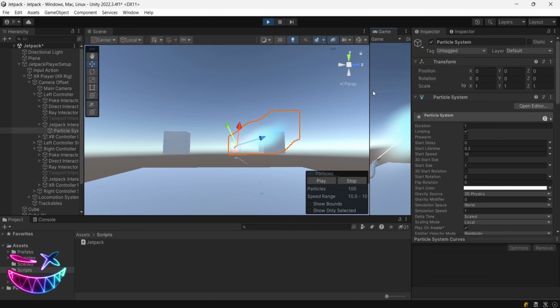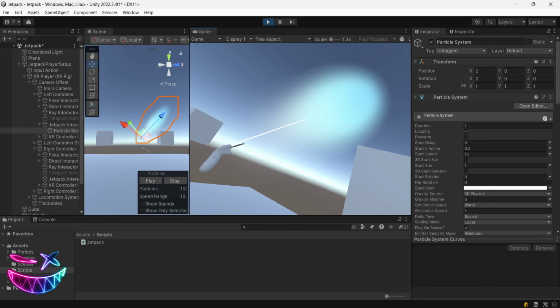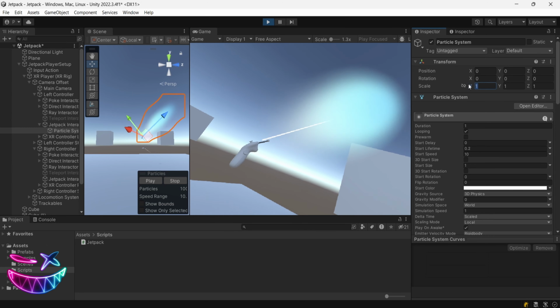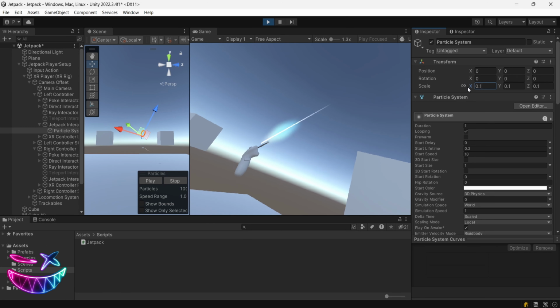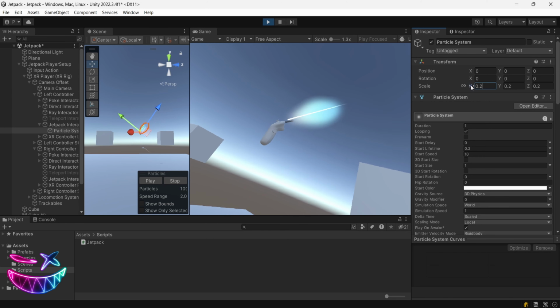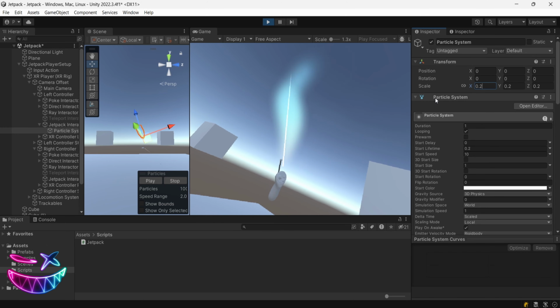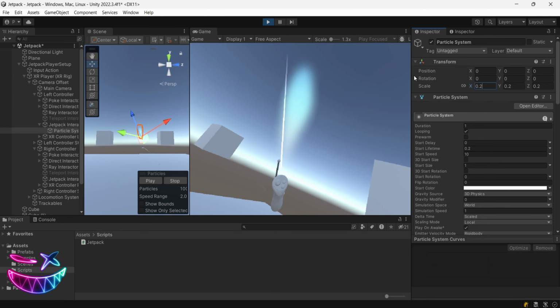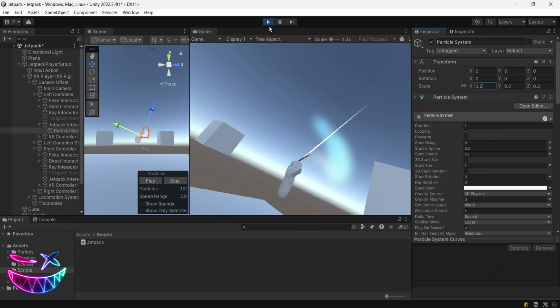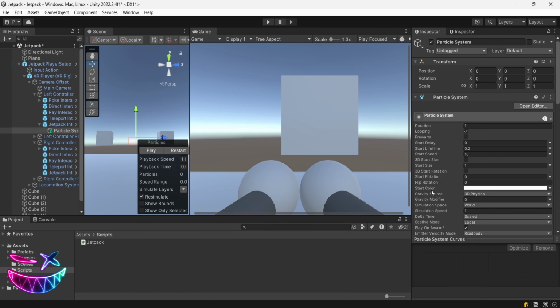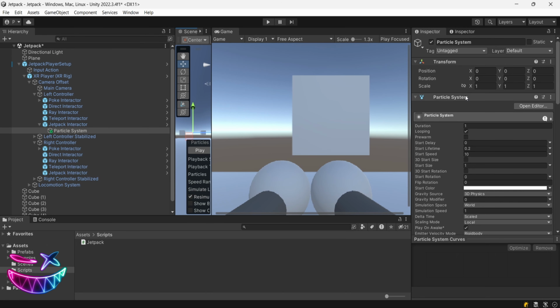And put your headset on and see how it feels. And I feel this one is a bit big. It's too much. So I'm just going to decrease the size to 0.1. It's too small. 0.2 would be better. There we go. Now I think this is the one that I'm looking for. So I'm just going to pause the game and go fix the particle system and then add it to our prefab. First, select the particle system, decrease the scale, and then push it to our prefab.